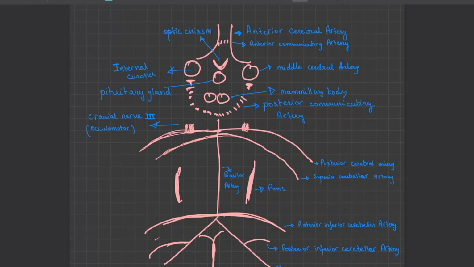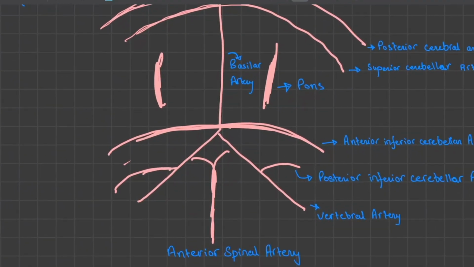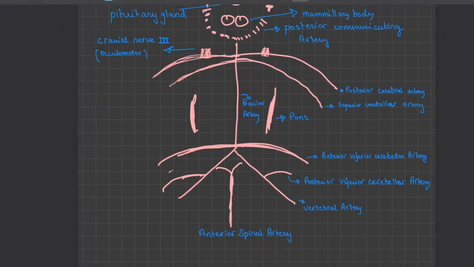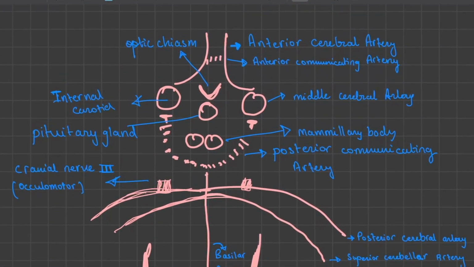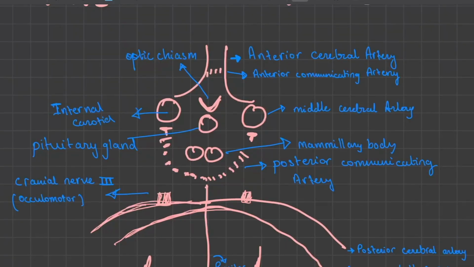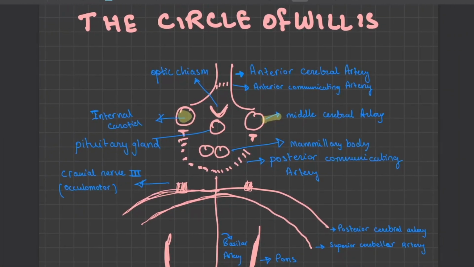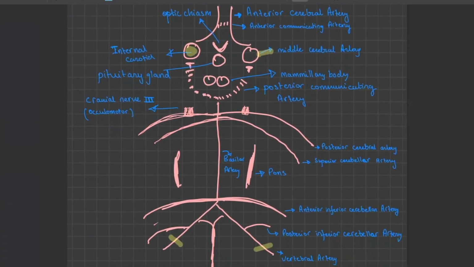Okay, so let's look at some of the main characters over here. As you can see right over here, this is the posterior aspect of Willis. And you can see that there are two vertebral arteries. So there is one here and there's one here, right? These are two vertebral arteries, and at the anterior aspect of Willis, we can see that there is an internal carotid artery right here, and that gives off this middle cerebral artery, right? And the reason why we're going over this is that Willis has an anterior circulation and a posterior circulation, right?